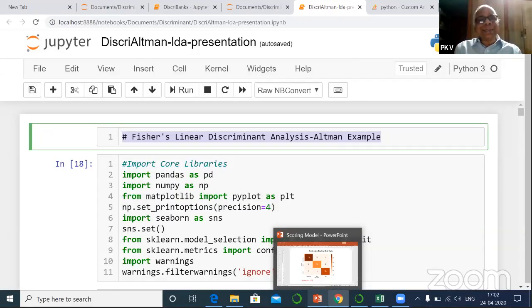The other method is to convert them into probability and see which are low. Some variables, if I add them, only improve the probability of classification marginally. I don't need them, so I remove them. Is it okay? You can also follow stepwise discriminant analysis to find out the optimal number of variables. That's also possible.